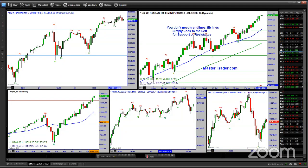So far, we got the beginnings of a little breakout failure here. See a little bull flag there and the move, and then it quickly started coming back in. So a little apprehension about stepping up and accelerating, I guess, especially pre-market. And you can see it here on the smaller time frames, how the selling came in right away and broke the trend on the 15-minute, and then buyers came in again at the next level. So this is what we're talking about when we look to the left. First of all, when prices consolidate as they did here, they're not supposed to automatically get tired, and sellers look to take profits so quickly. So that's a piece of information that is given to us. So things are getting a little tired here.